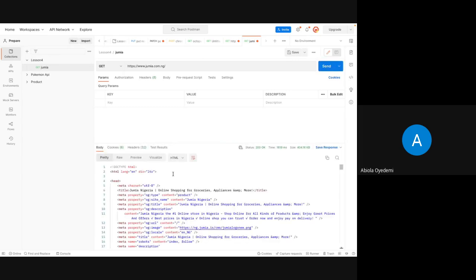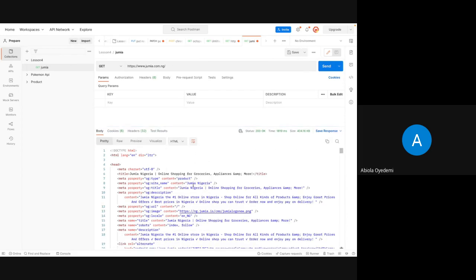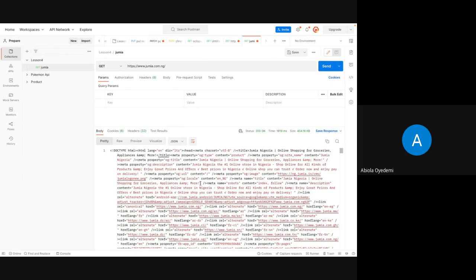You must also know that when you are returning your response, this part is what we call the response part. When you are getting your response, you must check the format in which your response is being returned. Now you can see that I can fully access Jumia. This is Jumia Nigeria, online shopping for groceries and so on.